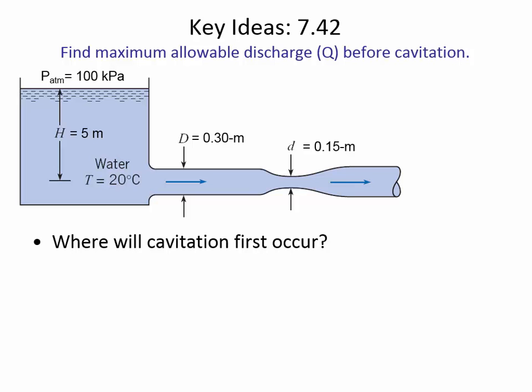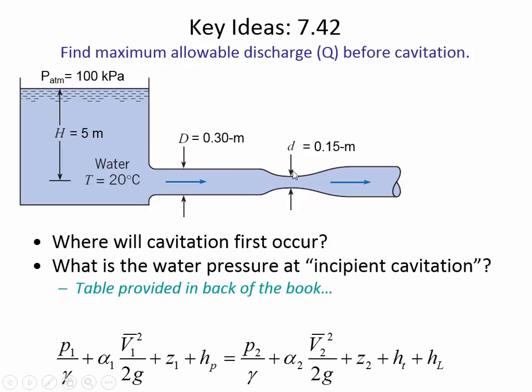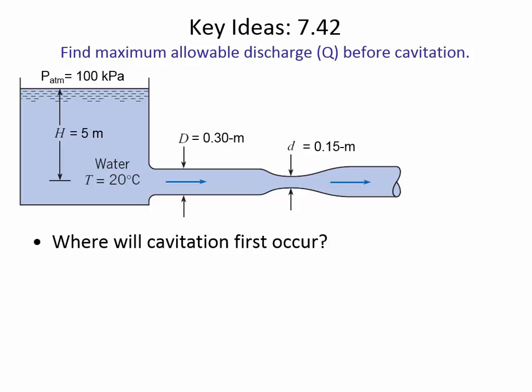All right. Now this one, you have to remember when we talked about cavitation and vapor pressure. Remember that when we discussed cavitation, what we said was that if the pressure of the liquid goes low enough that it equals vapor pressure, then the liquid will actually begin to boil, or it'll begin to go from the liquid phase to the vapor phase. And so what that means is that here in this venturi, where the throat contracts, the velocity is going to be higher. And since the velocity is higher, the pressure is going to be lower at that contracted throat. And if the water keeps going faster and faster through the throat, then that means that the pressure is going to have to continue to go lower and lower.